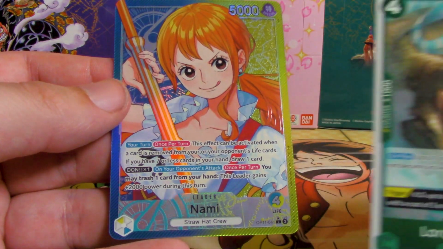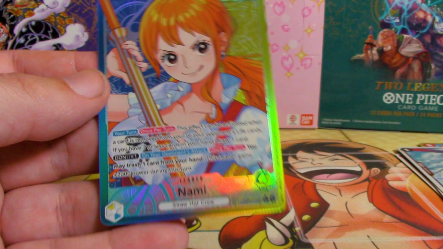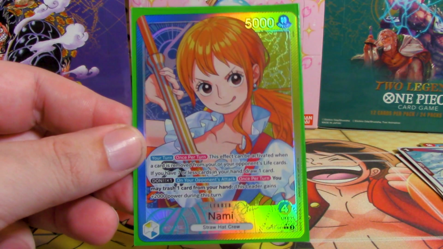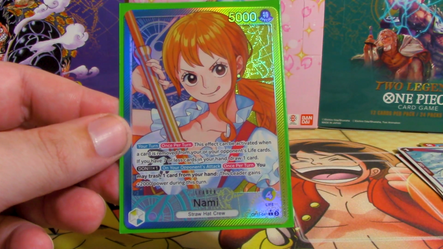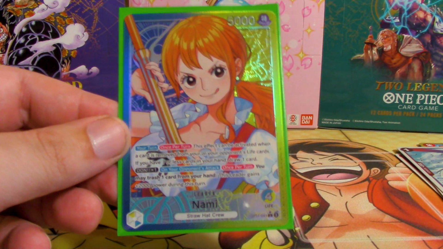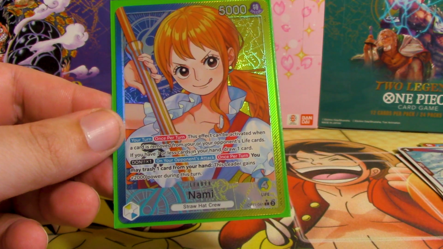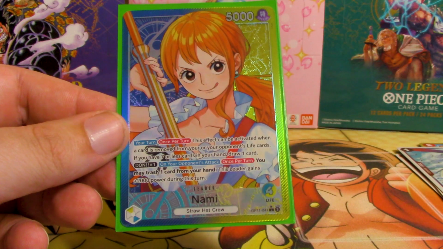Oh, our rares are... Whoa! I was going to say our rare was Lord of the Coast, but who cares about him? We got Nami. We got the alt-art leader of Nami. Very nice. So she's 5,000 power. That's pretty cool. But blue and yellow, which is an interesting color combination. We haven't seen this since the Three Brothers starter deck with Ace. On your turn, once per turn, this effect can be activated when a card is removed from your or your opponent's life cards. If you have 7 or less cards in your hand, draw 1 card.